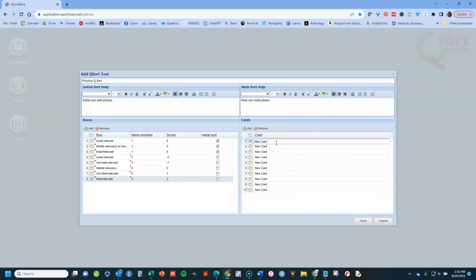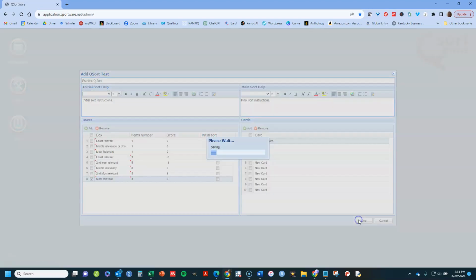So I just click on each one and type in whatever it is that you want to put. That doesn't really go with relevance, that would go with truth, but at any rate, you put all your statements in here, and you can, again, reorder them. They will be given the items in the order that you put them in here, so you want to be careful of that. Okay, and now I can go ahead and save this before I've put them all in.